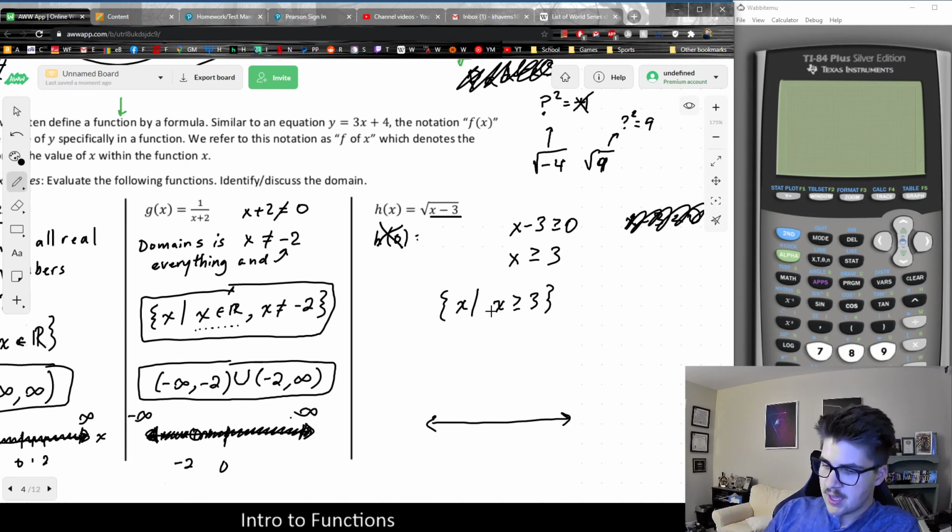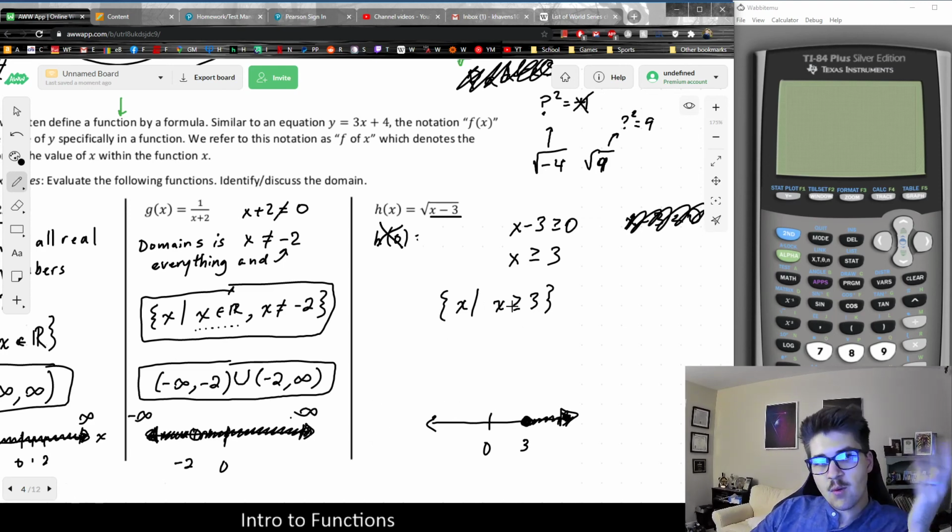Or if I was to use interval notation on a number line, I could start with 3, which would be to the right of 0, and to graph x is greater than or equal to 3, we'd shade to the right of 3 because it's all numbers larger than 3, but we'd also graph a solid circle on 3 because 3 is included. Whereas if it was just x is greater than 3, recall that we would draw an open circle instead because it's not included. Like over here, we drew the open circle because it wasn't part of it, but you always draw a closed circle to indicate that it's part of it.